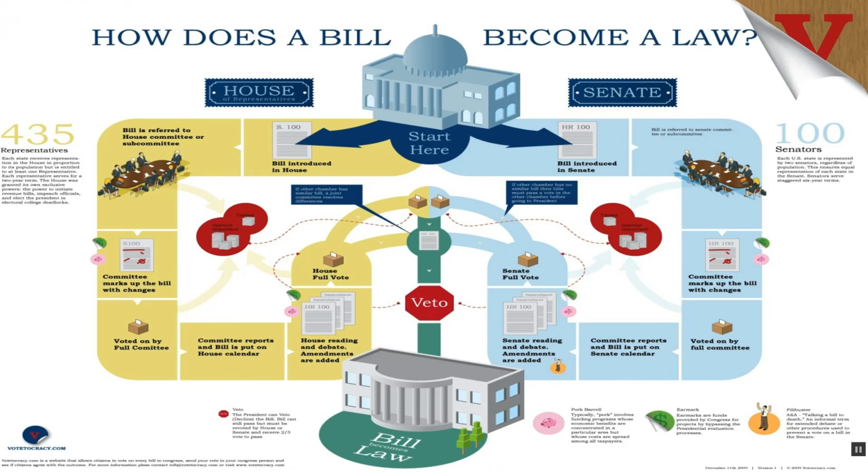So, for instance, you might get a piece of legislation to authorize the federal government to send money in the form of disaster relief to places affected by a hurricane on the East Coast. And that would probably get through both chambers of Congress pretty quickly, but more likely than not, the version of the bill approved by the House and the version of the bill approved by the Senate would have some very minor differences. So that would go to conference committee.